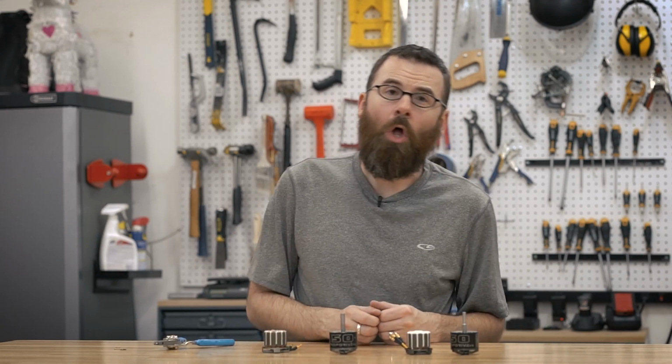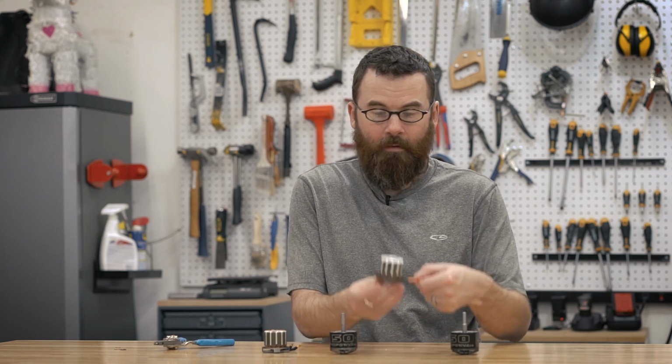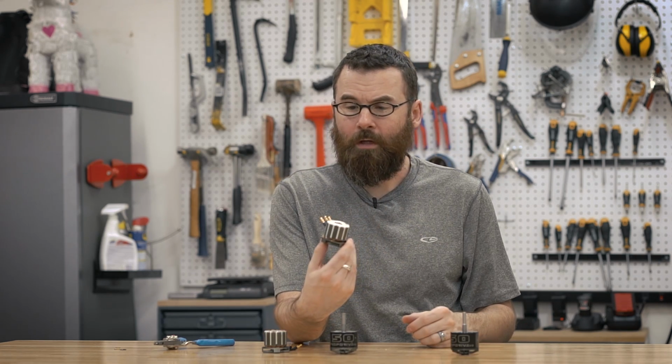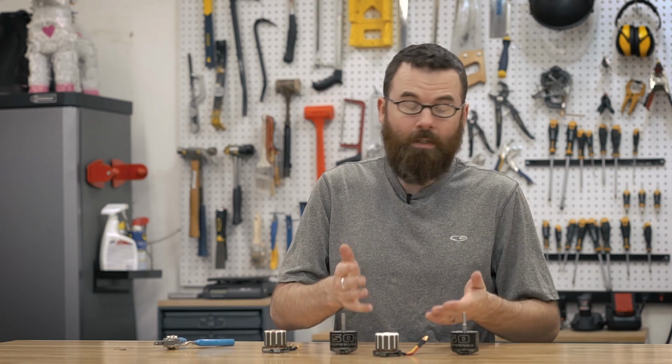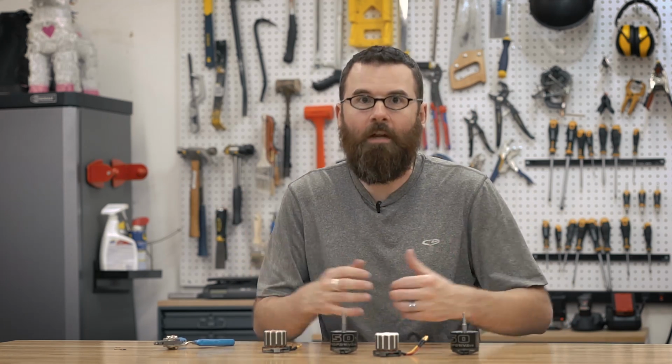And that is all there is to it. We now have a new motor that is all filled in with epoxy, and this can take all sorts of abuse and impacts and all that good stuff that will happen during combat. The process is largely the same for pretty much any outrunner, so don't worry if yours looks a little bit different. The process is pretty much the same.